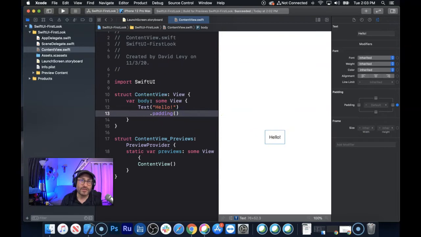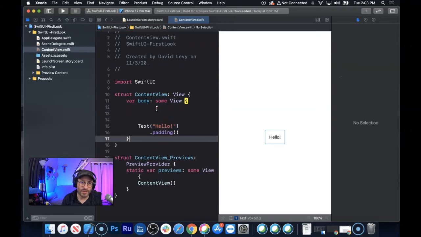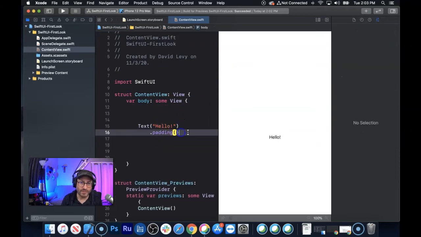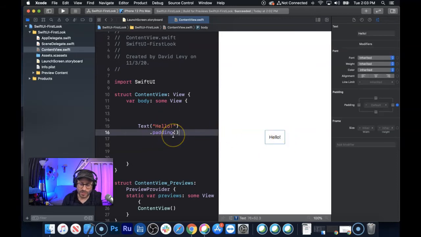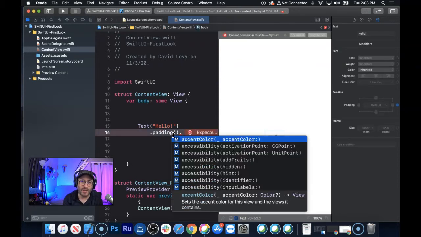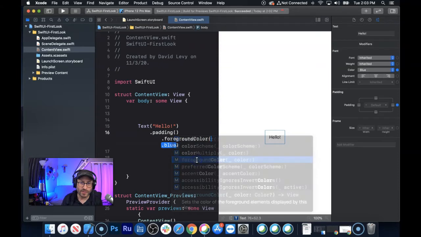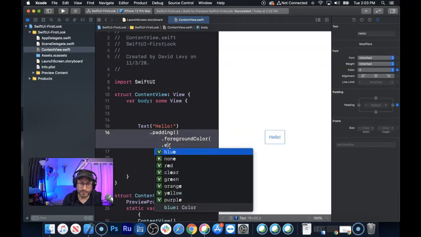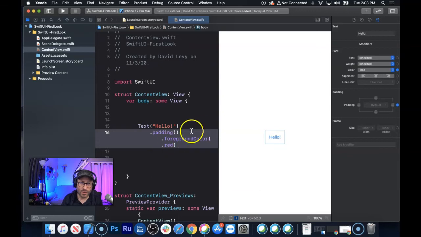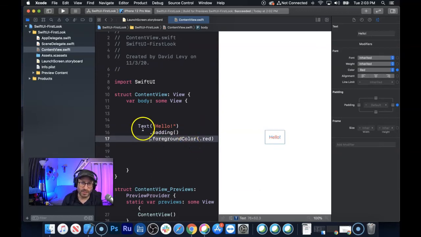And SwiftUI uses a lot of this dot notation after the view. So let's say you make a text view here, like we have, and you want to add a color to it. You would do it after. So you can do it like this. Just put the dot after this padding and kind of string a bunch of dot notation afterwards. I usually just type color because I can't remember what it's called. Oh yeah, foreground color is what we want. And I'm going to make that dot red. Or if it starts getting kind of messy, you can put a new line in and it would still be legit. So that way you can line up your subscript functions after the view.